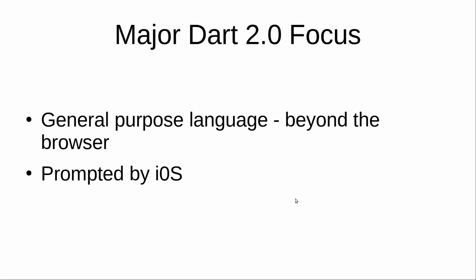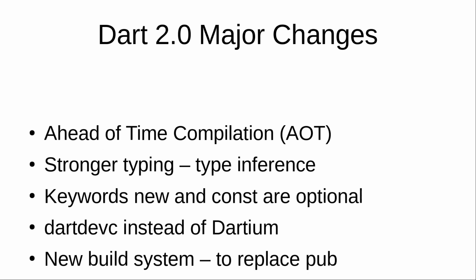But there was a problem. You couldn't do that with a lot of applications because iOS actually forbids you to have a VM in your software. So you couldn't just get Dart code, download the VM on your iPhone, and start playing it. And that was just Apple's rules. So they had to find a way around that, and this was a tough thing for them to do. That's how I think Dart evolved.